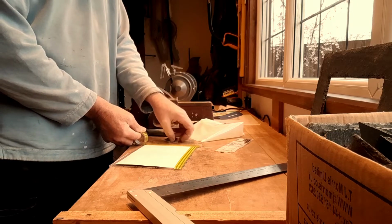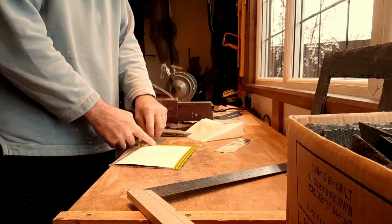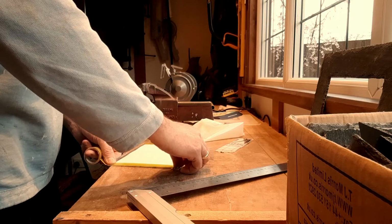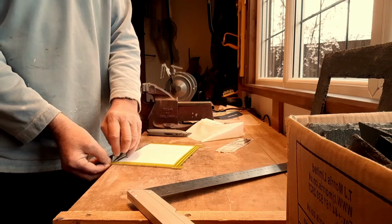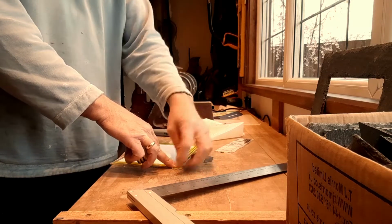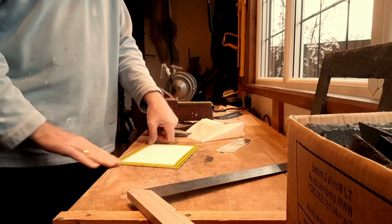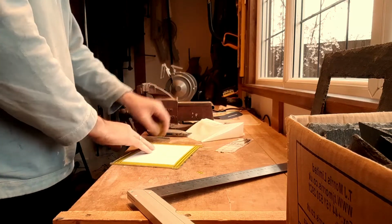So I've just taken one side of the plastic off the Perspex. I've got my photo, I've put that face down and I'm just sticking it down to the Perspex with some insulation tape. Use any tape really, it won't be seen, so it's just to hold the picture down. So that's put around there all the way.